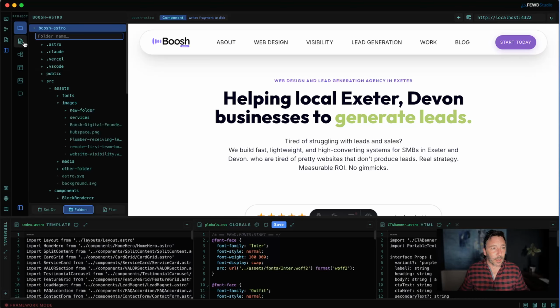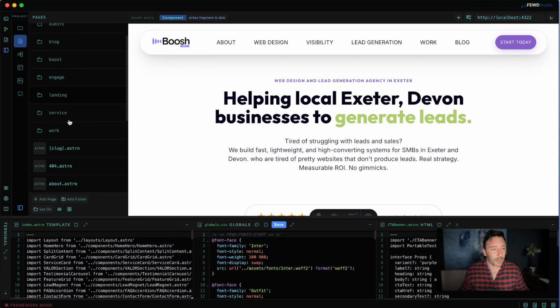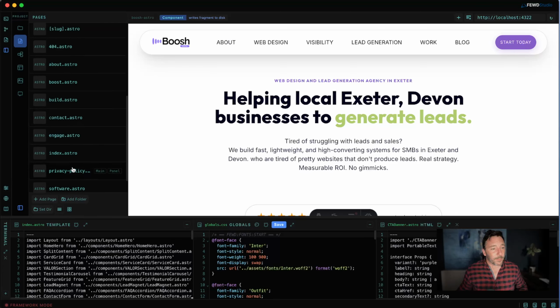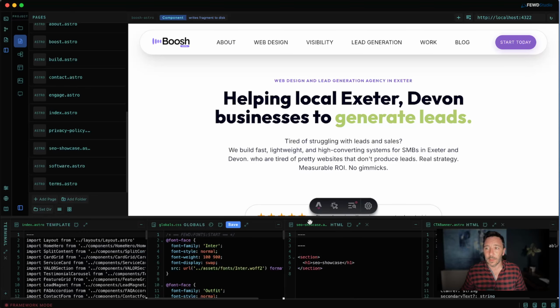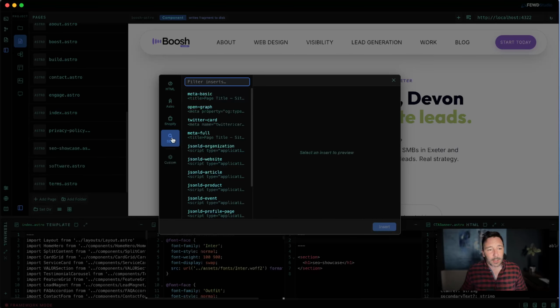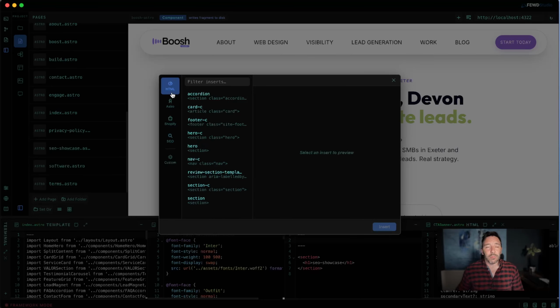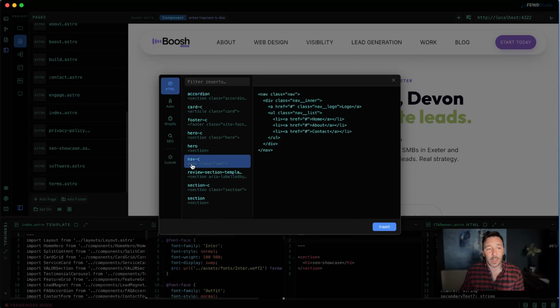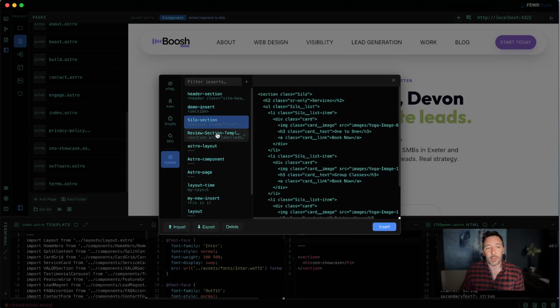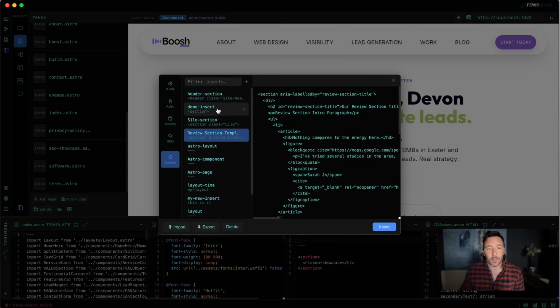So if I just quickly pop along and make a new page, or I may have done that already, I don't think I did. So let's make a new page, SEO Showcase. So we've got that open, and let's open up a new panel on that one. And you can see here that we've got the inserts button. So I just put my cursor there, and here we have it. So what we do have are a bunch of HTML ones, so that's really good for when you're creating patterns. And of course, you've got custom space, so you can keep your own custom inserts, whatever makes sense for you.